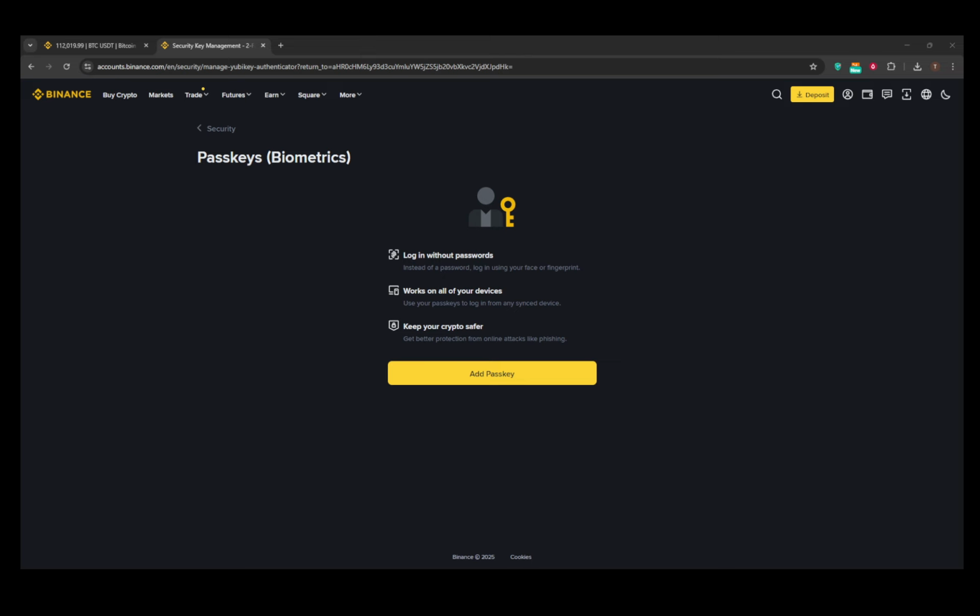First, we'll need to access your Binance account on a desktop. Start by logging into your account on Binance.com. Once you're in, head over to the top right corner and click on your profile. This will open a drop-down menu where you'll navigate to the Account section and then select Security. This path leads us to the area where we'll set up your passkey, a crucial tool for your online security.